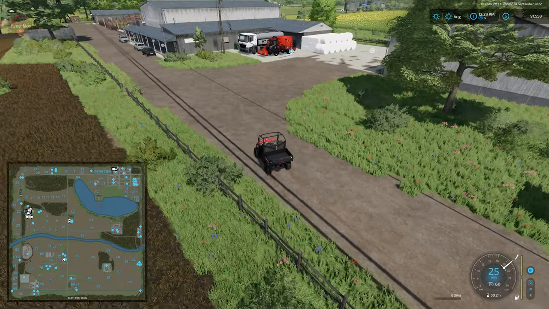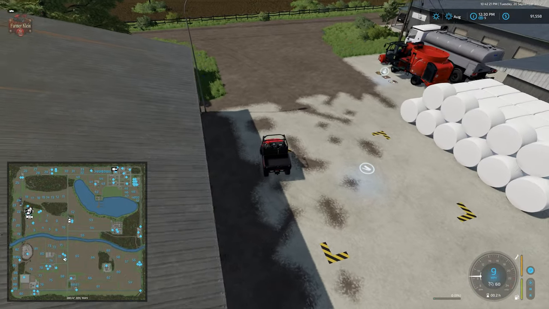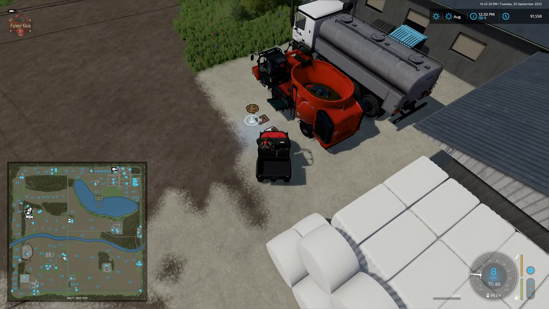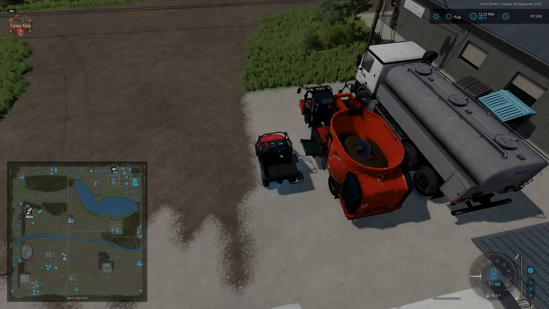So we're rolling in here. We have a bale sell point. And here we have a buy point for total mixed rations, pig food, and mineral feed.